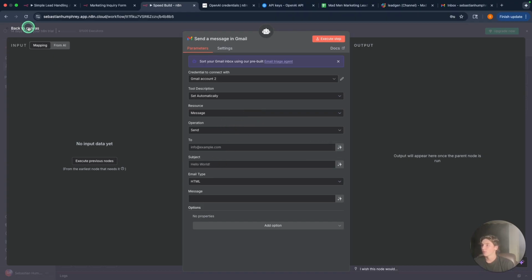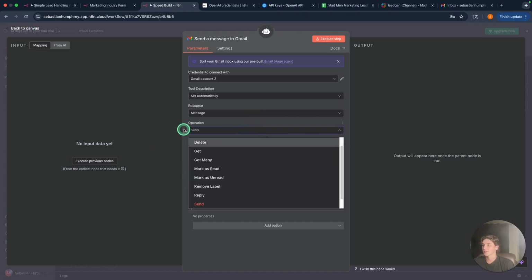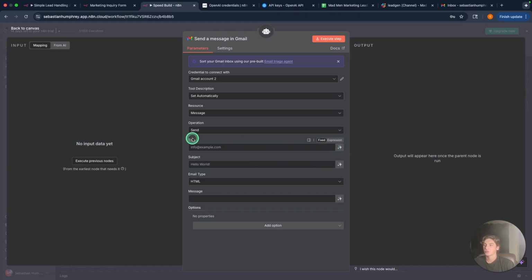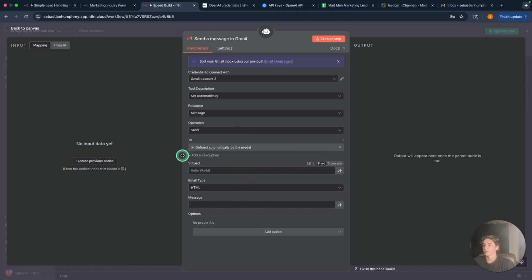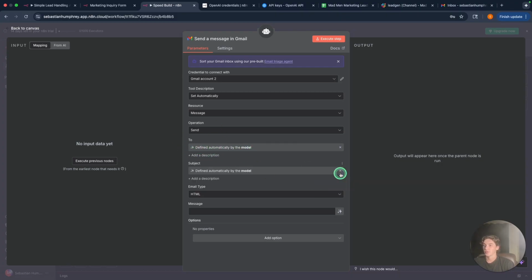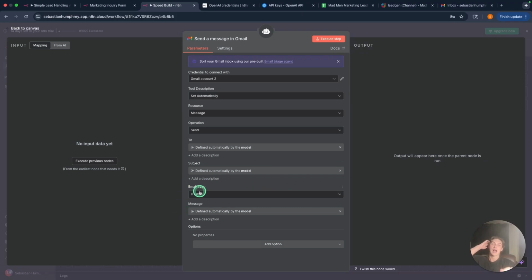So now we want to send a message, right, guys? We want to be able to send a message to our lead. Since we've got the Gmail, our AI agent will know what to put there. Same thing with subject, and same thing with the message. And we're going to leave it in HTML so it can actually make a well-formatted email, versus if we were to just go with text, then it would just make a big string of text, which we don't want. We want it to look nice, professional, and well done. Okay, sweet. I think we're good to go there.